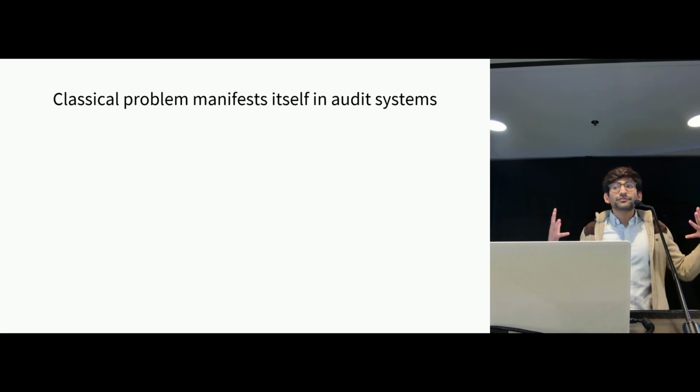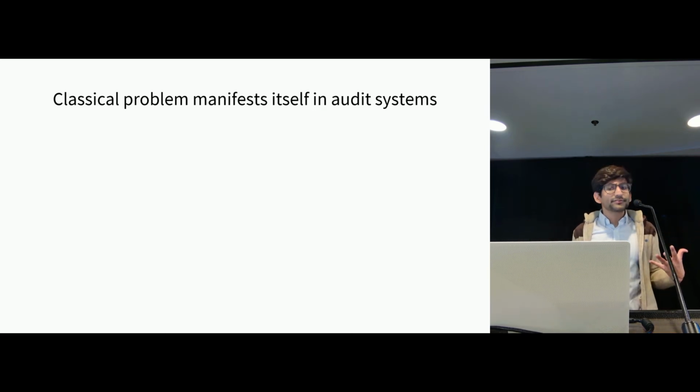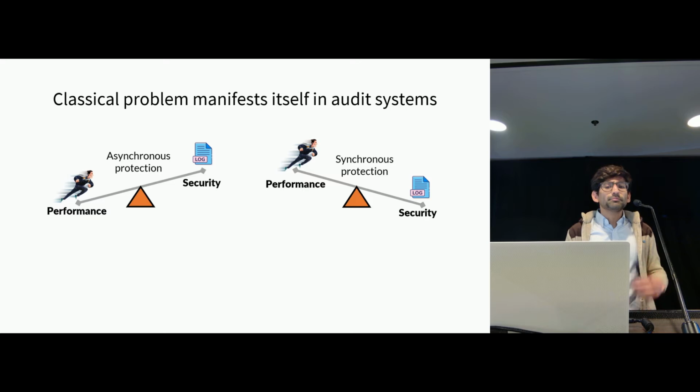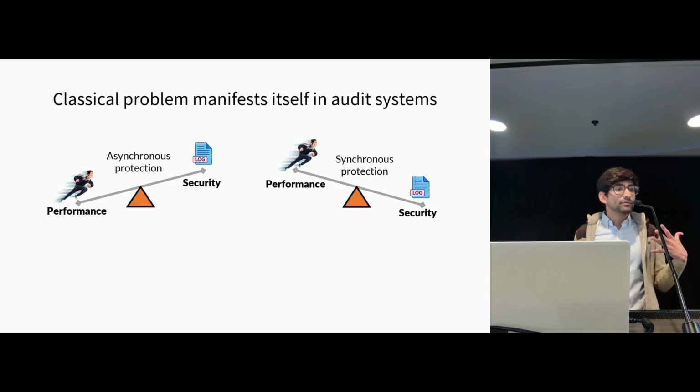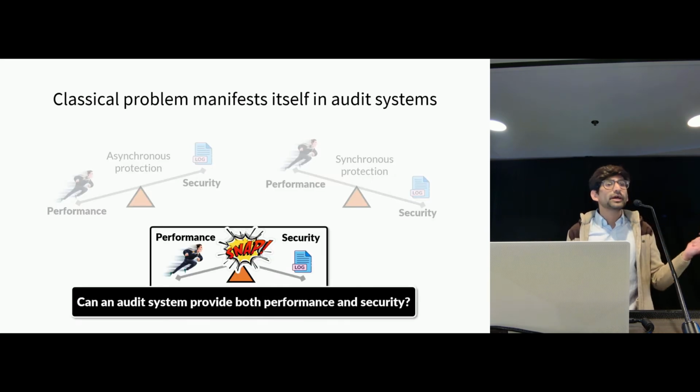So it seems that we've stumbled upon a classical problem in computer systems, which is the tussle between performance and security. And we find that existing protection schemes for system logs provide us an undesirable trade-off between the two. So the million-dollar question we ask ourselves is, can an audit system actually provide both performance and security? In the next few slides, I will explain how HardLog achieves this rather delicate balance.